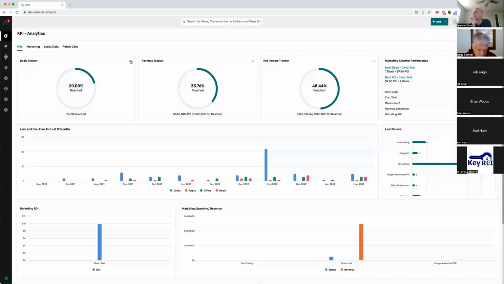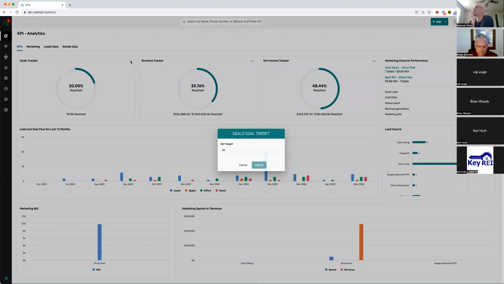So I would set up my KPI, and this is going to be applicable to anybody else. If anybody else has any other questions related to eSign or not, this is an open Q&A. What I would do is go into your KPI sections, go into deals tracker, and then you can update this, depending on your annual goal. We are going to be updating this later this year, where you can fill out specific goals by month, by quarter, and you can run your reports based on each month, quarter, and then previous year. But for now, you can fill it out for the whole year.